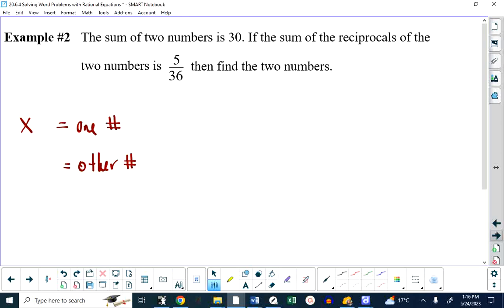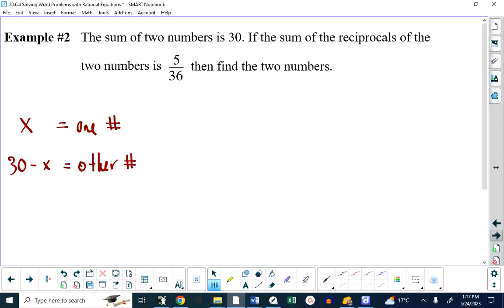Christy, do you know? I don't know if it's right, x plus 2. I don't know. This is not a case, I know why you're saying x plus 2. This is not a case like the assignment where we have two consecutive even numbers, where one number would be x and the other would be x plus 2. So that would work if I said two consecutive odd or two consecutive even numbers. Paige? It would be 30 minus x because they have to add up to 30. Right? I mean, if I tell you that between you and I we have $30, and you say, well, how much money do you have?